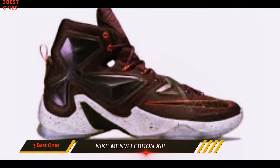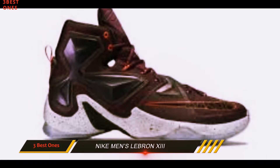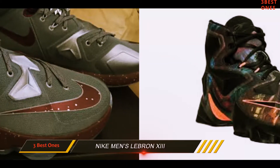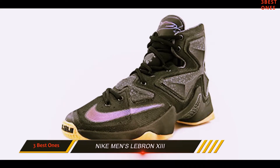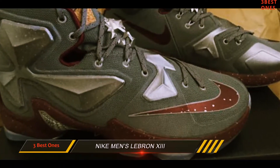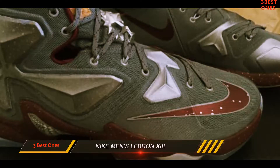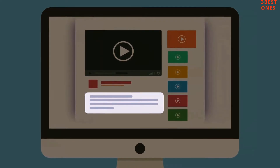What sets this shoe apart is its traction and cushion. The price tag on the LeBron Shoe is expensive, but this is a LeBron James shoe we are talking about, so it does fall in the best-of-class category. Our advice is know your budget, because there are a lot of great shoes out there for less money. If you're a larger player, you'll love this shoe and its combination of flexibility, mobility, and support, but if you're a small guard in need of something quick and light, you may want to pass on this shoe and keep looking. Check out the description for more information and the latest price.